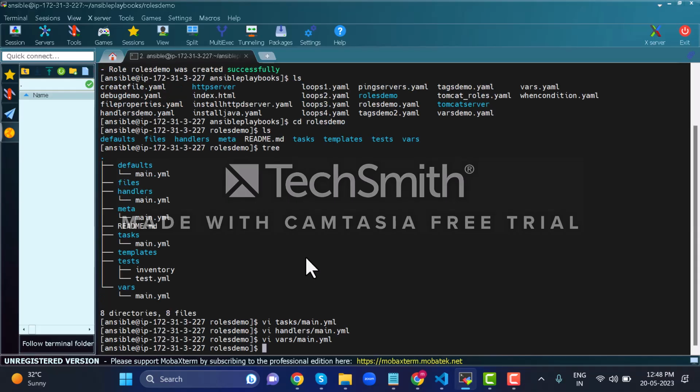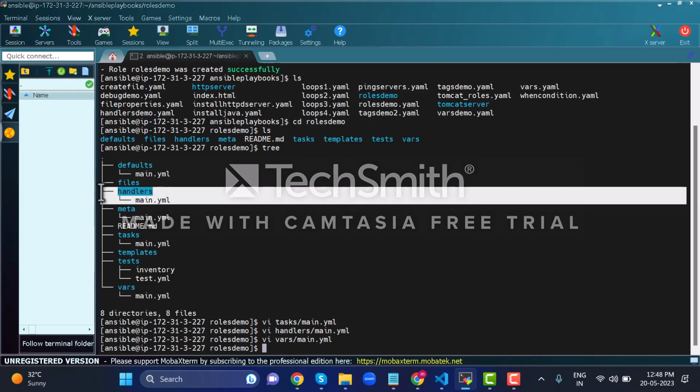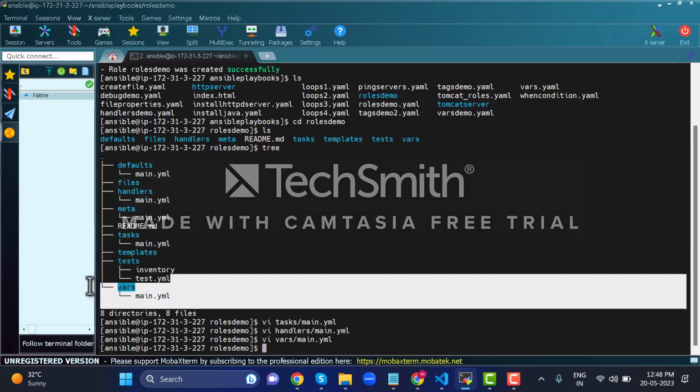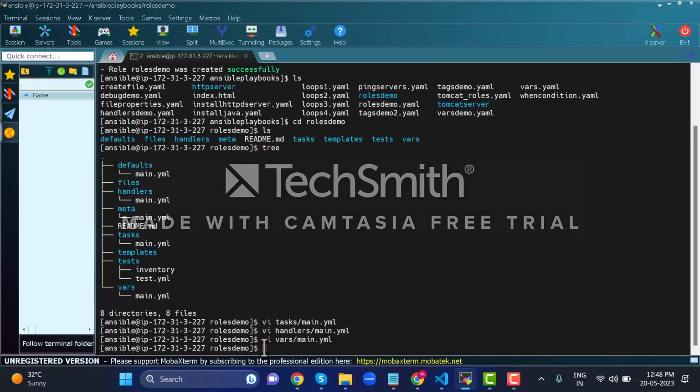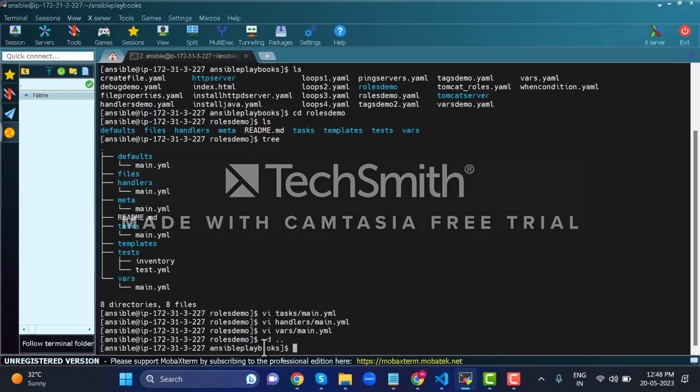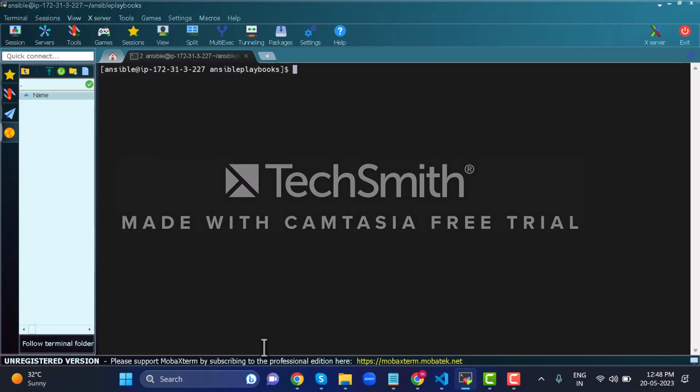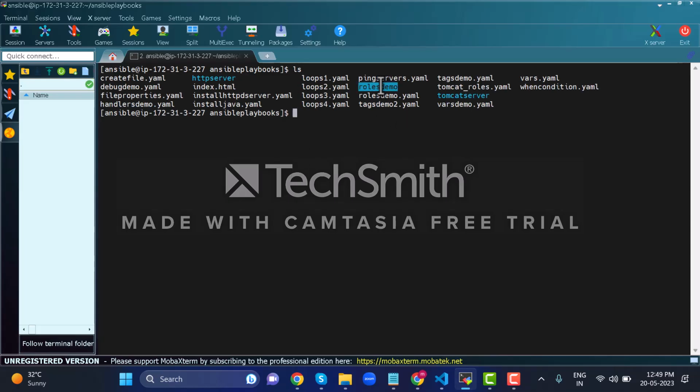So I copied the handlers details, I entered the task details, and I entered the variables details. Now my roles demo is ready. Then I can switch back to my Ansible user with cd minus, the previous directory. So I'll come to the Ansible playbooks directory here, and let me clear it.